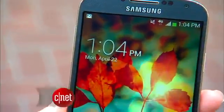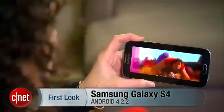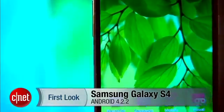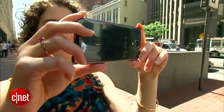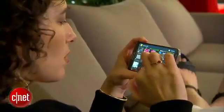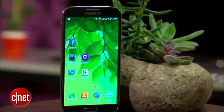This is the Samsung Galaxy S4. It's got a stunning 5-inch HD display, LTE, a monster quad-core processor, and a terrific 13-megapixel camera. It's got a ton of other features besides, and all of those together make this one of the top smartphones you can get. I'm Jessica Dalcourt for CNET, and let's see what it's got.